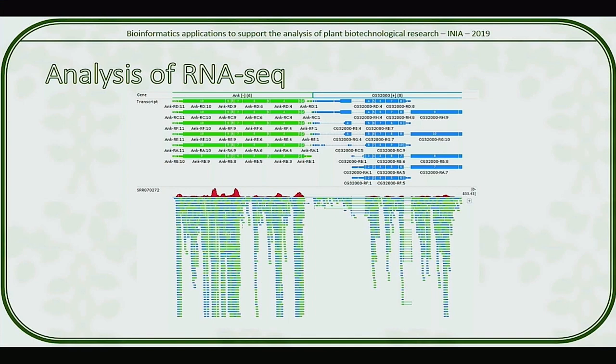I'm not sure if it's visible from there, it's hardly visible from here, but here they're detecting introns, they're detecting start codons, they're detecting the orientation of the transcripts. And these are just proposals. These are hypothetical transcripts that can be reconstructed from the way the reads align to the reference genome. For these hypothetical transcripts, we know the coordinates. So since we know the coordinates from the alignment, we can construct genome annotation files.